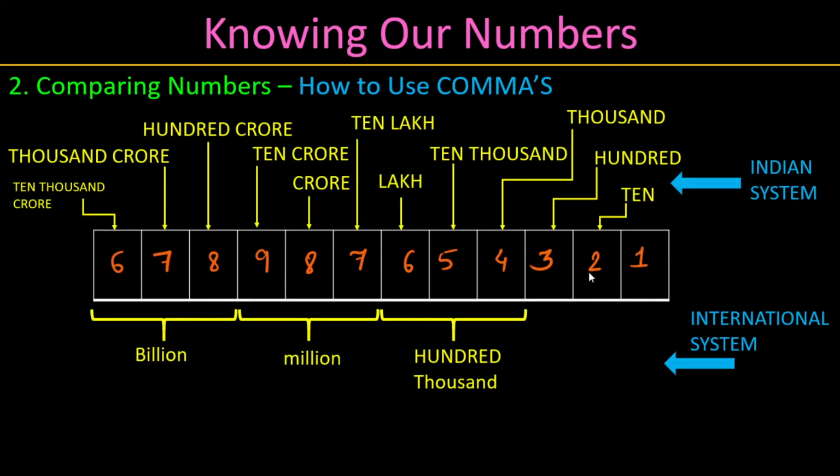In the Indian system we put the first comma here, so we read it as 4,321. When we come to here, 54,321, we put one more comma here, which means every 2 places one comma. Now we call this 6 lakh 54,321. Then we put one more comma in the Indian system, every 10 lakh. So here it is 10 lakh, 76 lakh 54,321. Then it is 8 crore, and this is the 10th position of the crore.